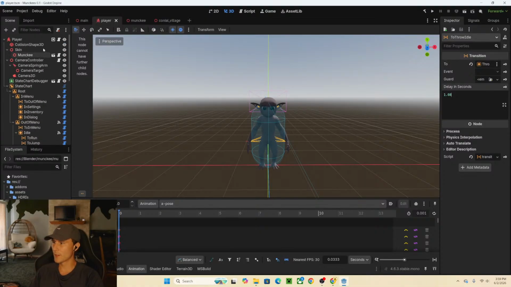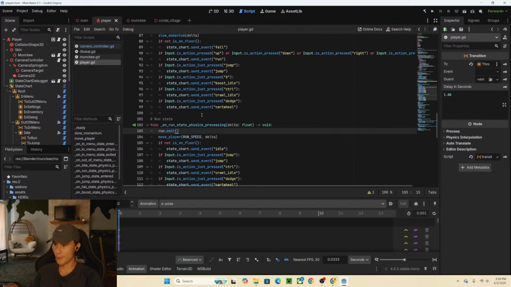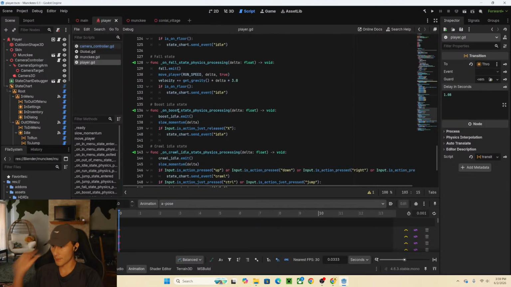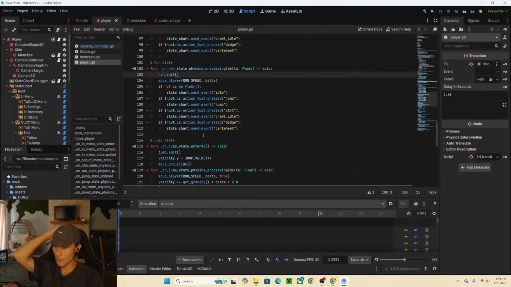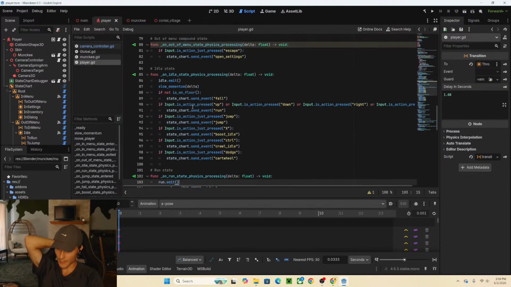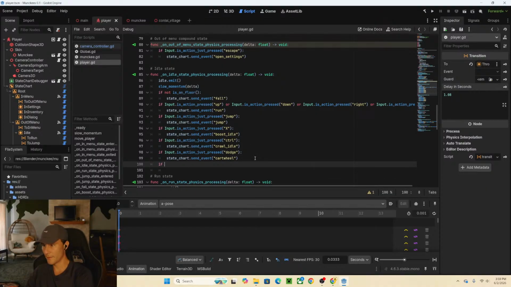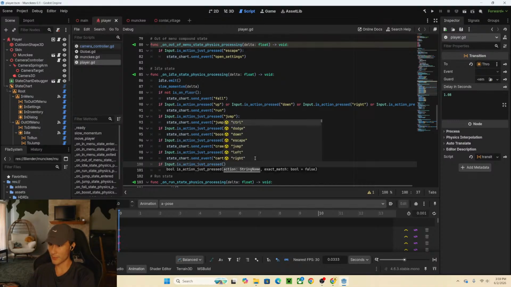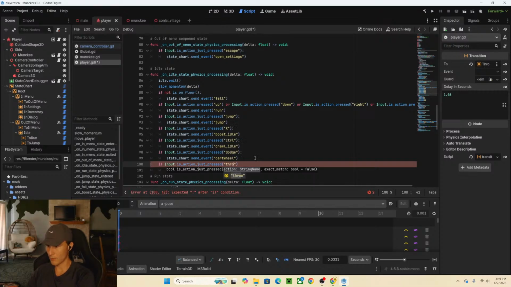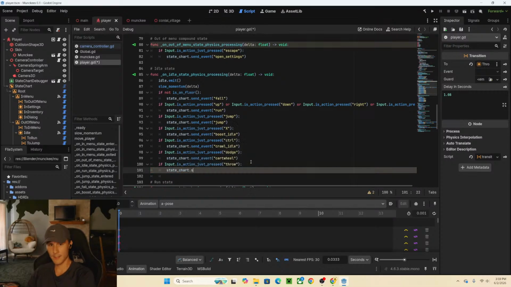And then I need to code the functionality in the idle state. Where's the idle state? Idle state right here. If input dot is action just pressed throw, state chart dot send event pick up poop.